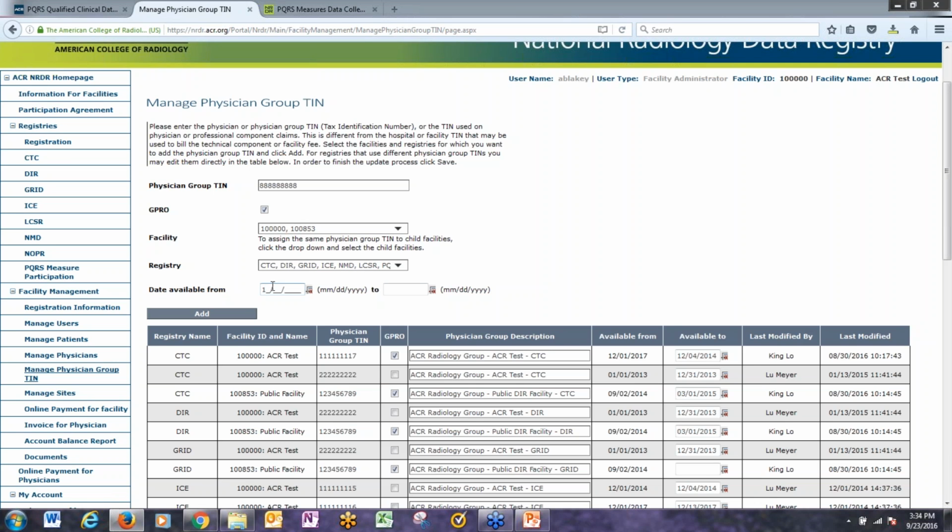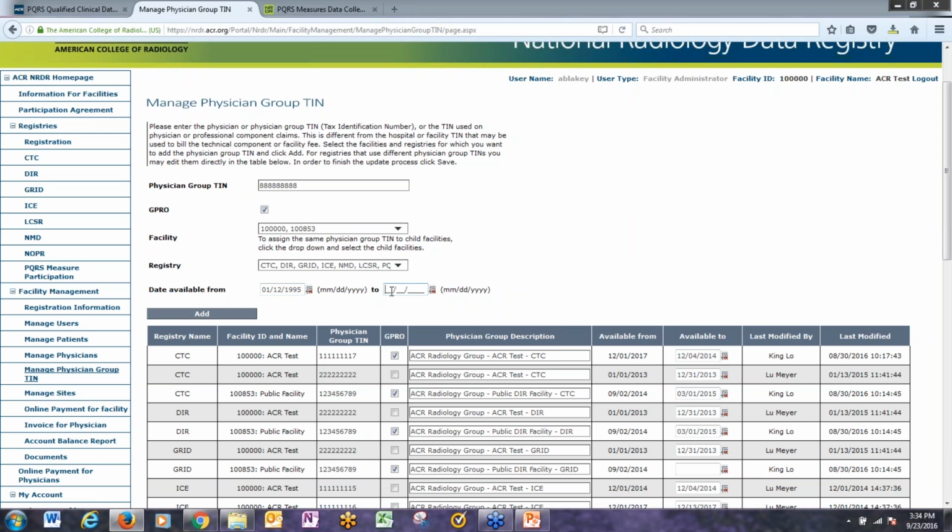So I'm just going to put in 01/12/1995. Oops, that's not working. Please be sure that it's 2-digit month, 2-digit day, and then 4-digit year.